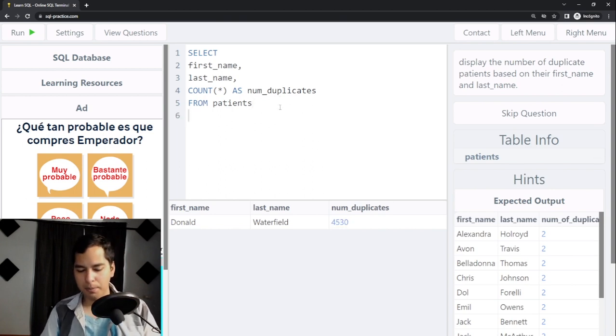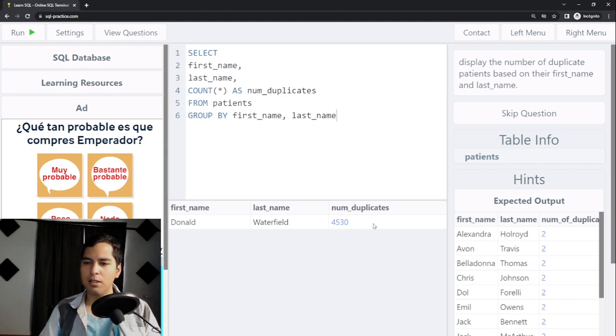We need to group by first name and last name. If we do this, instead of just getting one row, we'll get multiple, and it's going to count how many times first name and last name appeared in the database.